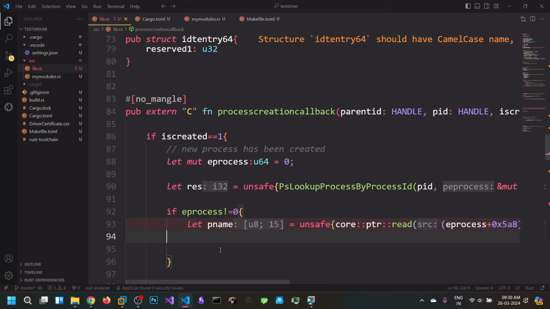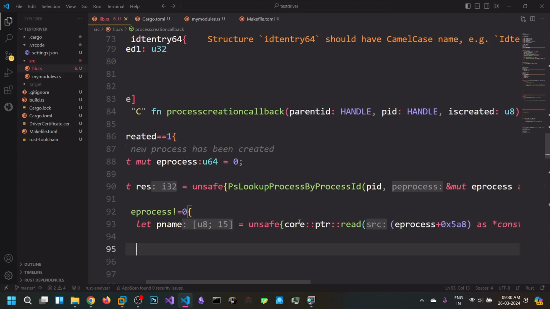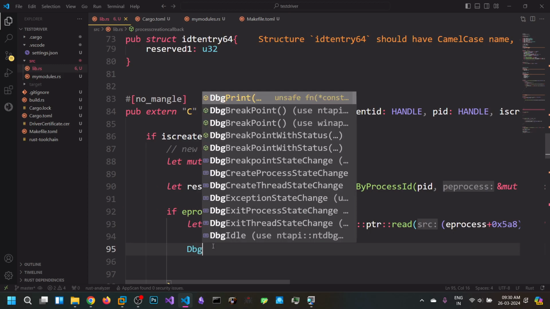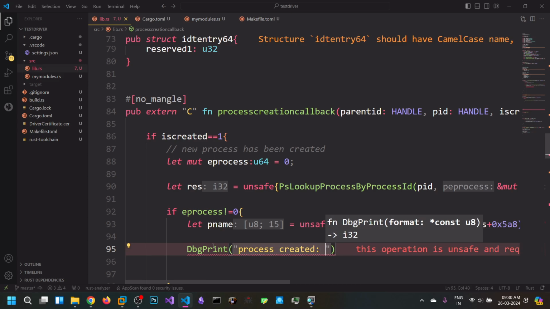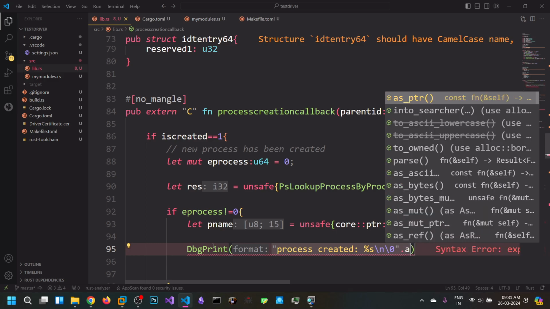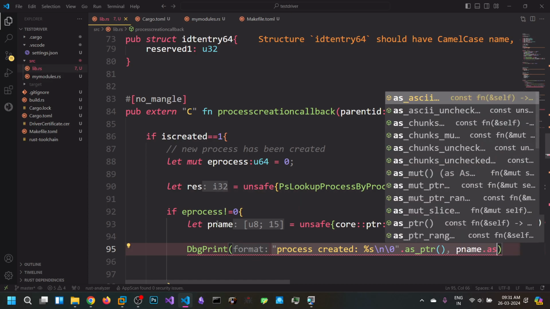Now we have the array of bytes that we can go and print. So we can debug print process created and %s for the string format, passing the address of this pname, so pname dot as mut pointer.